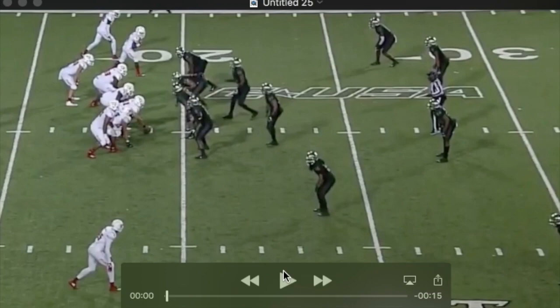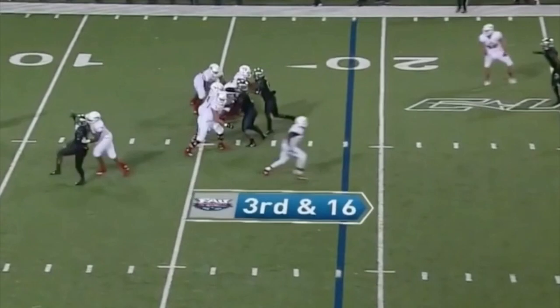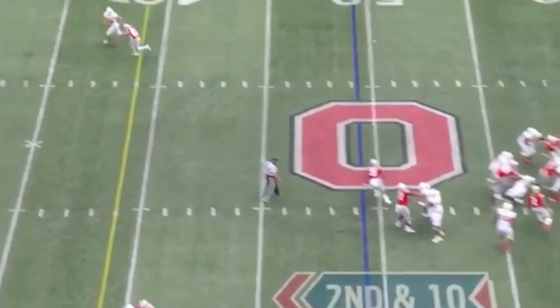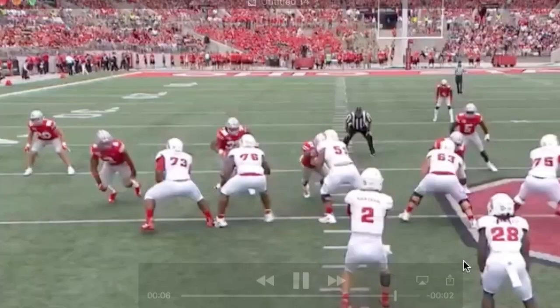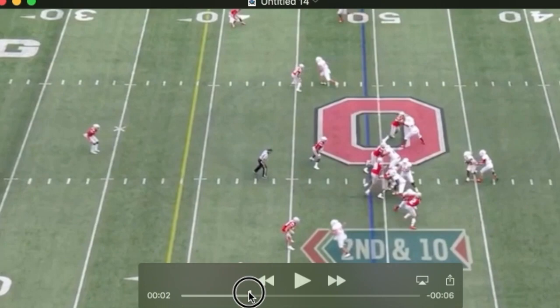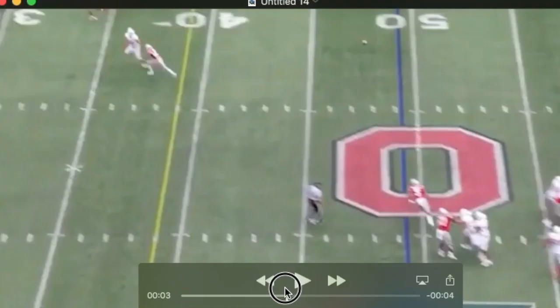I would bet just watching him move that he's played basketball. This is him hitting this low post move — feel the defender try to get underneath that route and sort of drift as he sees the quarterback leave the pocket. Again versus Ohio State, again out of the slot, inside leverage by the DB. Real good feet at the line. Nice hands too once it gets clear — watch him go up and get that football and come down with it. Hard plant inside, swim the hands, get on top, find the football, and secure it to the ground. Nice play.